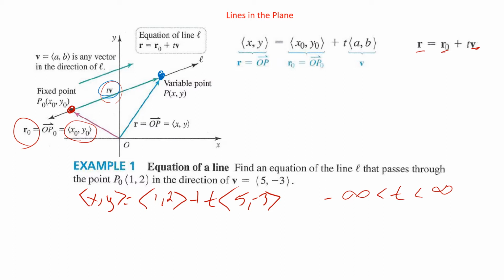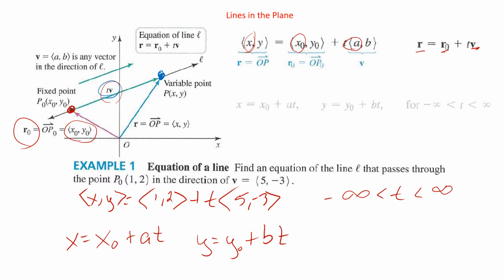We could take this vector, we could write this in polar coordinates. Or not polar, I'm sorry, parametric coordinates. We could write it in polar coordinates as well, but we're not going to. We could write it in parametric coordinates. Parametric, we're just going to have x equals something and y equals something. Well, x is going to equal the x naught plus t times a. We usually go a times t because ta gets, people start giggling. So we go x naught plus at. And then y will equal y naught plus bt. And again, t is going to go from negative infinity to infinity.